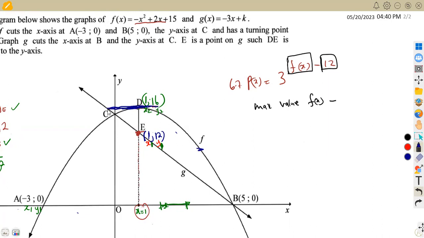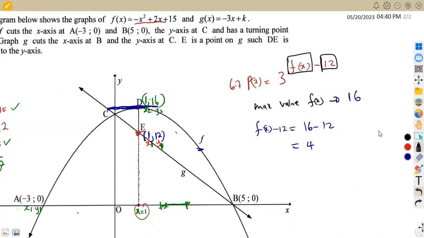So our maximum value is at the point where y is equal to 16. Remember, we take the y value. For f(x), our maximum value was 16. Now we are subtracting 12, which is the difference that we are having. So for f(x) minus 12, we obtain 16, which was the maximum value before, minus 12, and the corresponding value of y is going to occur at 4.